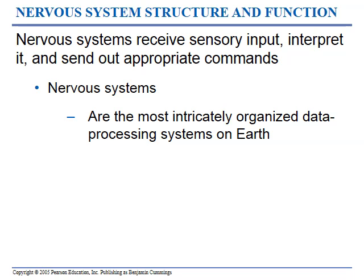It is the most intricately organized data processing system on Earth. Humans have a tendency to make an analogy of the brain, whatever is the newest, coolest thing. So during the Industrial Revolution, when machines were becoming really popular, biologists would say, well, the brain is just like a machine. And now computers are in, and we say, oh, the brain is just like a computer. It's actually more intricate than that even. We can't really replicate it artificially yet. Certainly they're working on that. They're really trying, but it's a very intricate system.